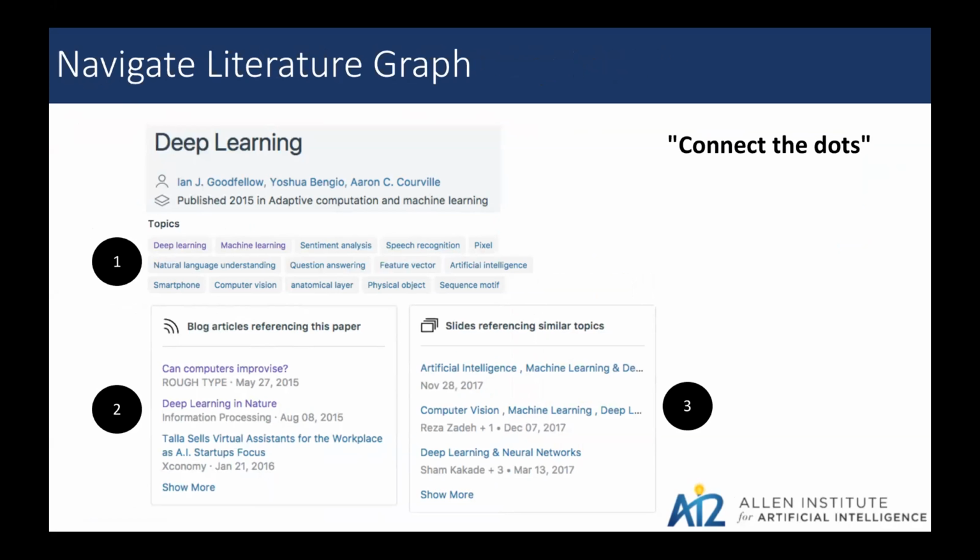Once we've extracted these data types, another key effort is how do we create the entity relations and the graph that allows a researcher to navigate between potentially thousands of different papers to get the key insight and information that is relevant to those topics. So we create our own entity types that allow the aggregation of many papers into themes or topics, which is number one in this slide. We've also worked to do the same in terms of connecting external content such as blogs, slides, or other third-party content to the topic or to specific papers so that a researcher can understand what is the additional discussion or content around that topic or that paper.